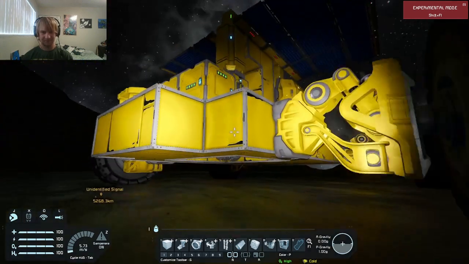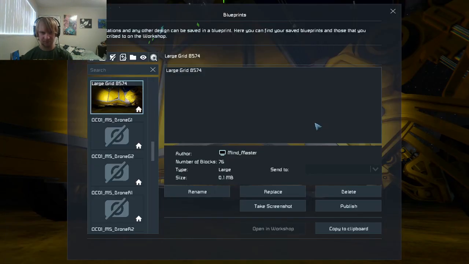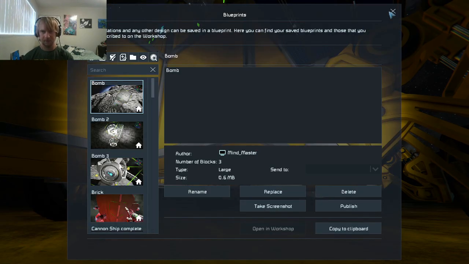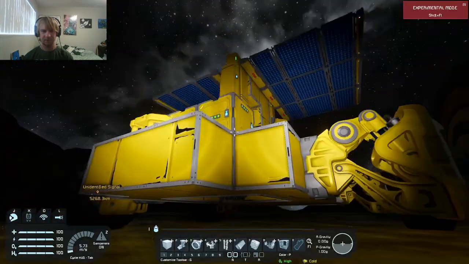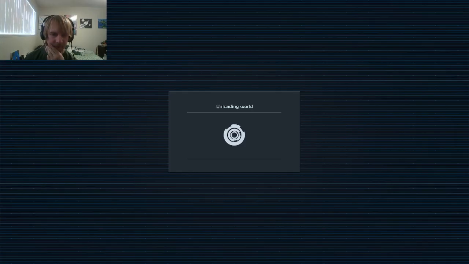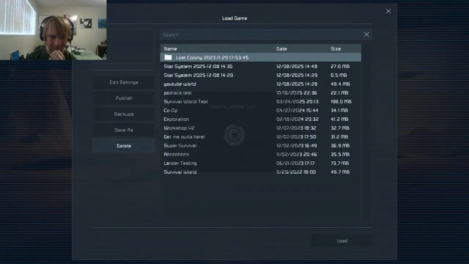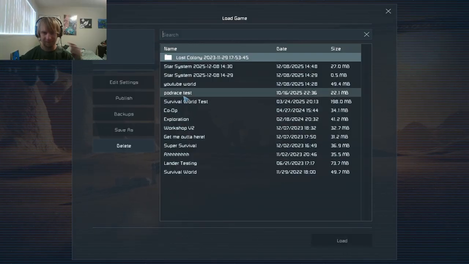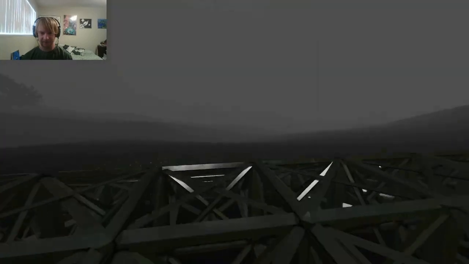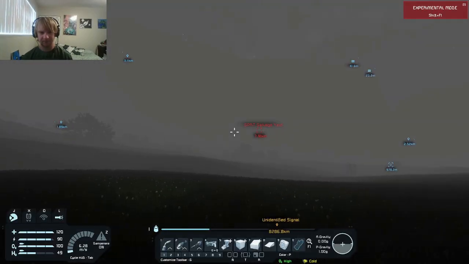Okay. Wait, I think it was just like Control V saves it. Yeah. Okay. I'll save that in case I need reference. Alright. Now we can go for real. Now it's time to actually build that thing. Let's see if we have the resources.